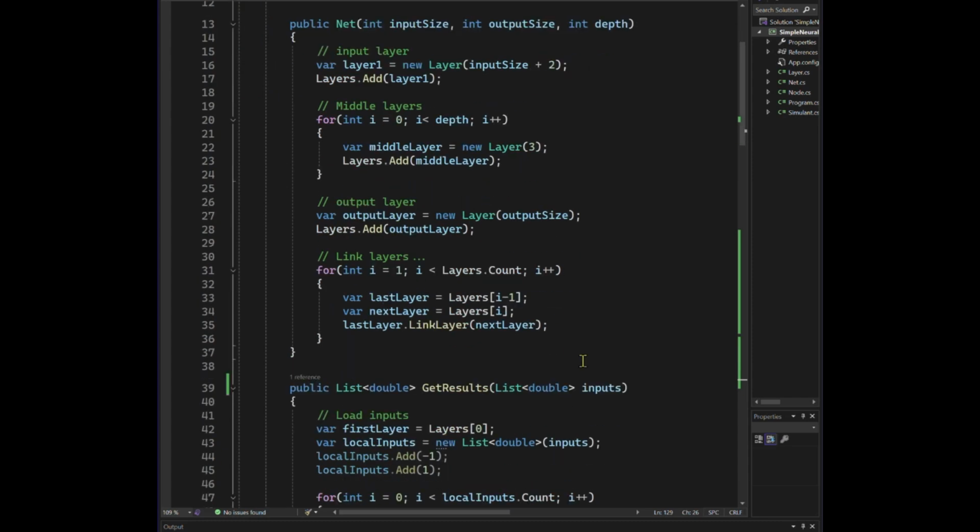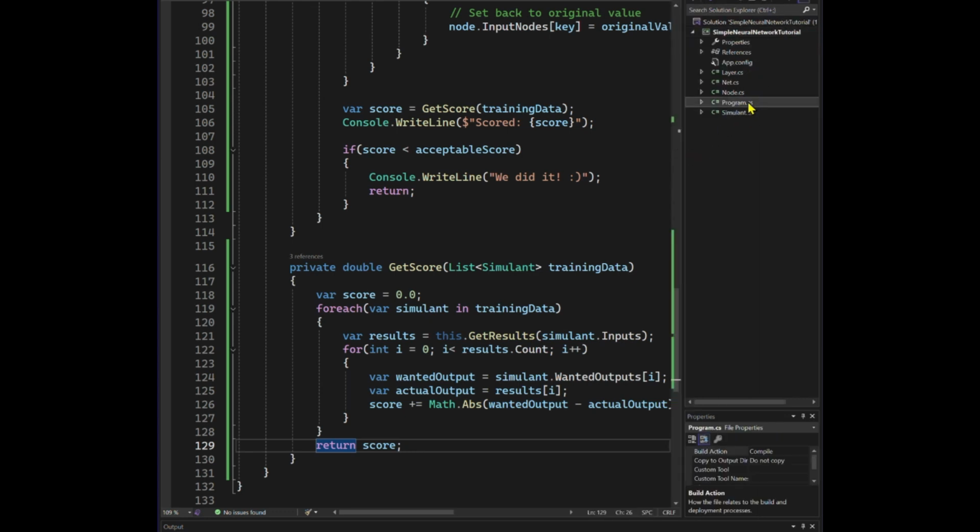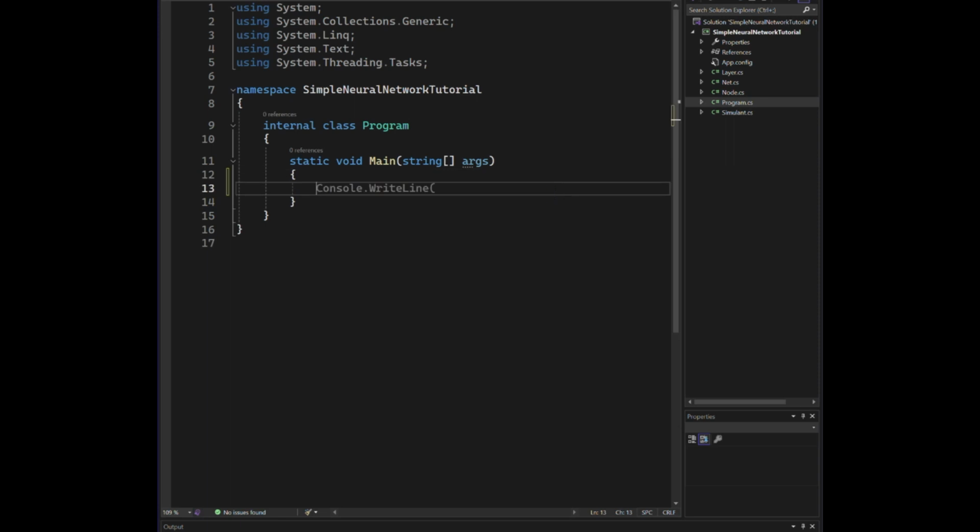Okay, that's it though. We are ready to go back to our main program here. So I'm going to go to program.cs. A lot of what we have to do now is just some basic setup, housekeeping, call the right functions and stuff, and then we will be done. First thing I'm going to write, hey, program started, so we know for sure. Oh, got a little bit of a typo there.